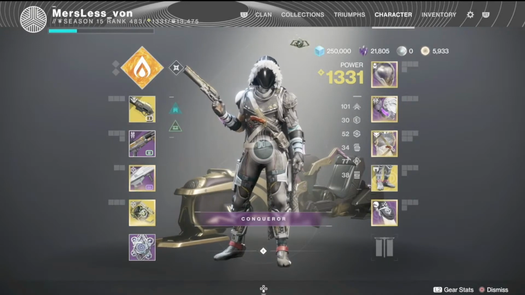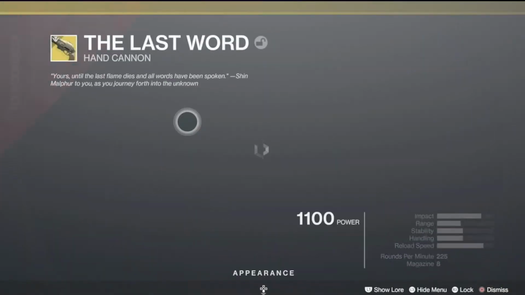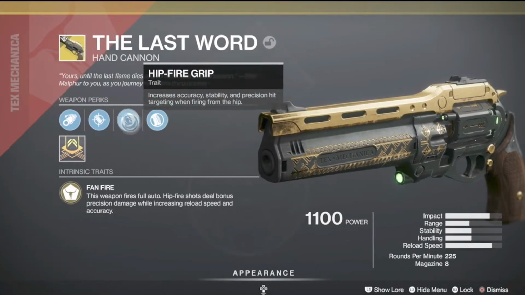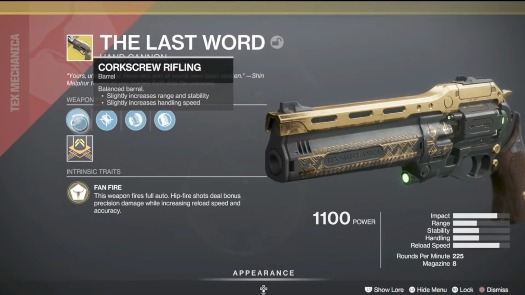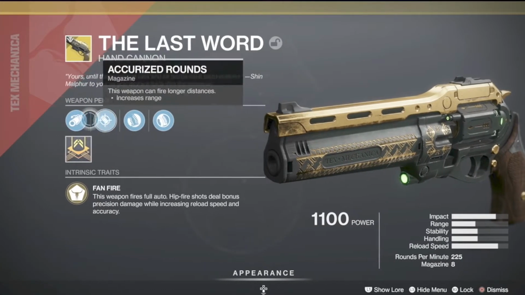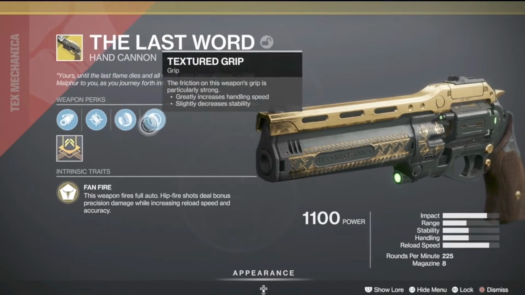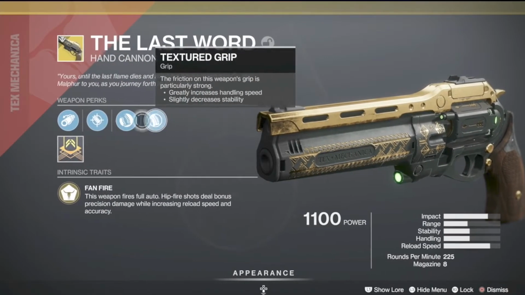And a weapon you should look out for is the Last Word. The Last Word is a hand cannon from D1 that made its way back into Destiny 2. And in Destiny 1, it was a really strong hand cannon. And even in Destiny 2, it's had its time to shine as one of the best hand cannons in the game. And I still think it's pretty good even now.